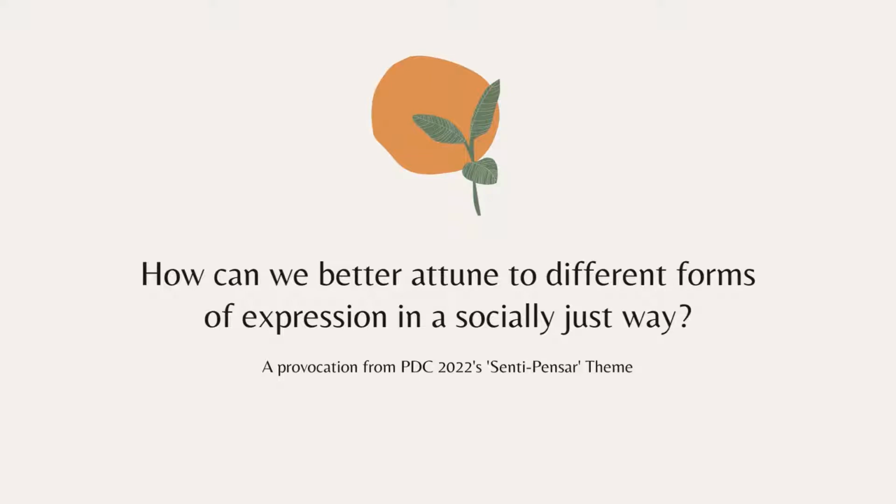However, what happens in contexts where participants communicate in non-traditional ways, where verbal communication is not the primary mode of expression? This paper asks what participation looks like when we place value on modalities of expression that are beyond the verbal. Responding to PDC 2022's Senti-Pensar theme, we ask, how can we better attune to different forms of expression in a socially just way? How do we value these, even if they are somehow difficult to describe, but somehow felt?